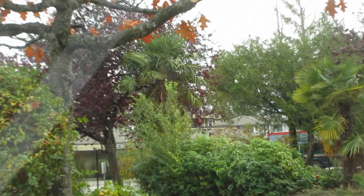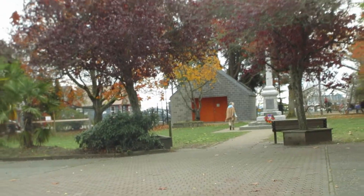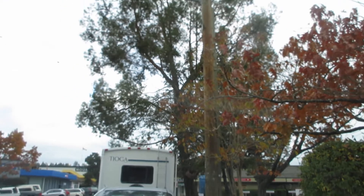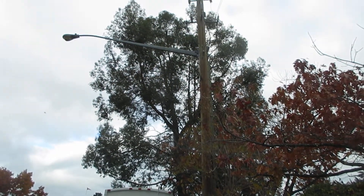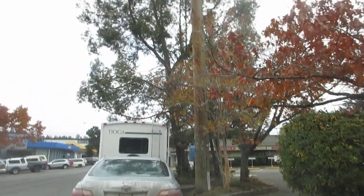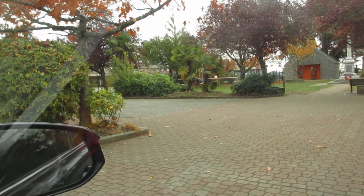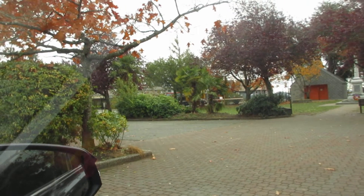This is Centennial Park in Ganges on Salt Spring Island. And there's the eucalyptus tree — that's a eucalyptus arch, a big one. My buddy grew it from seed and we donated it to the park in 1999; I remember the day. Those palms have been growing there for quite some time too.